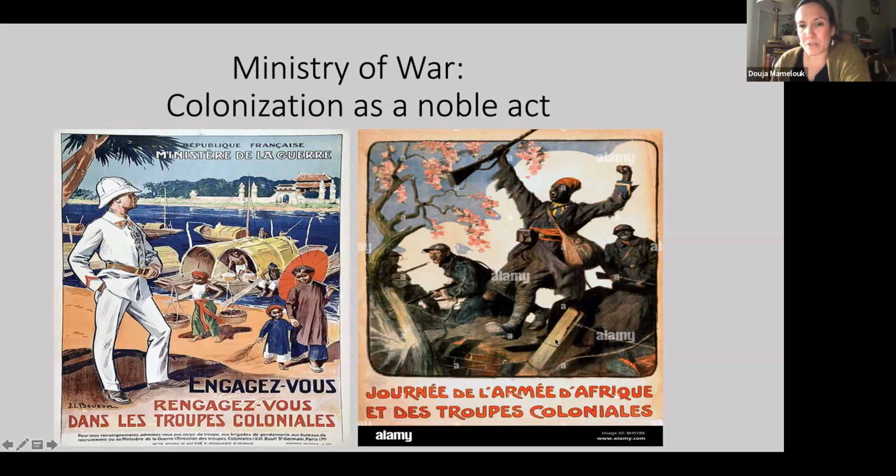In the other image, which is called Journée de l'Armée d'Afrique, which is the Day of the African Army, it is rare for you to see the Africans fighting side by side with the French. However, what many do not know is that the French recruited many for the Foreign Legion, and they had North Africans, but especially Senegalese and all sorts of other Africans that they colonized, they had them join.